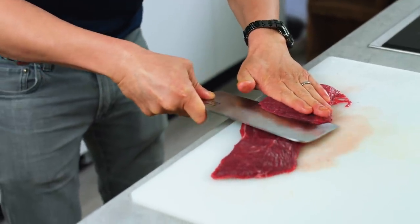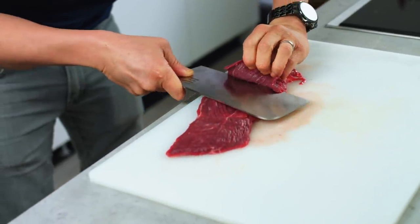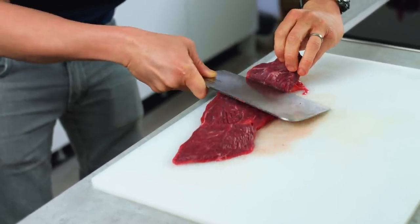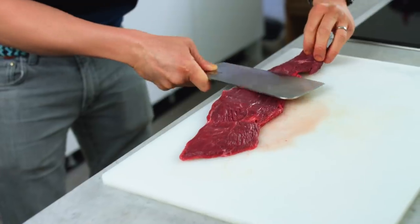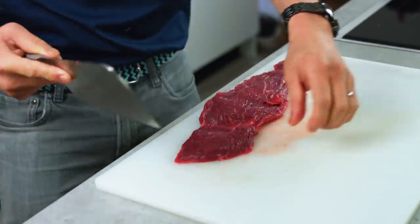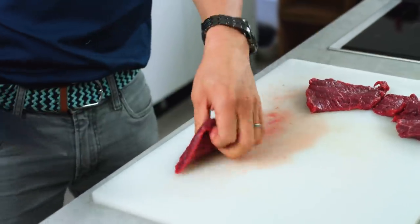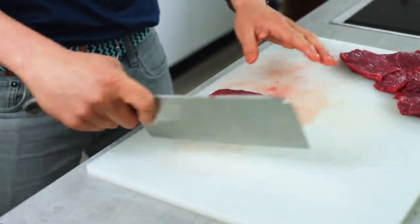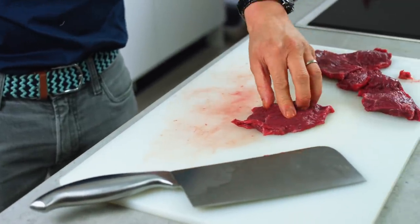So just making the first incision, then pulling that up and then unraveling. You can see I'm just pulling out with the left hand so that I can get my meat in one place. Now, you don't have to deal with this in one go, so take that in half, and anywhere where it naturally cuts, you can then start to thin it out even more. So, exactly the same way. One thing to notice here is I'm quite close to the edge of my board as opposed to too far in the center.